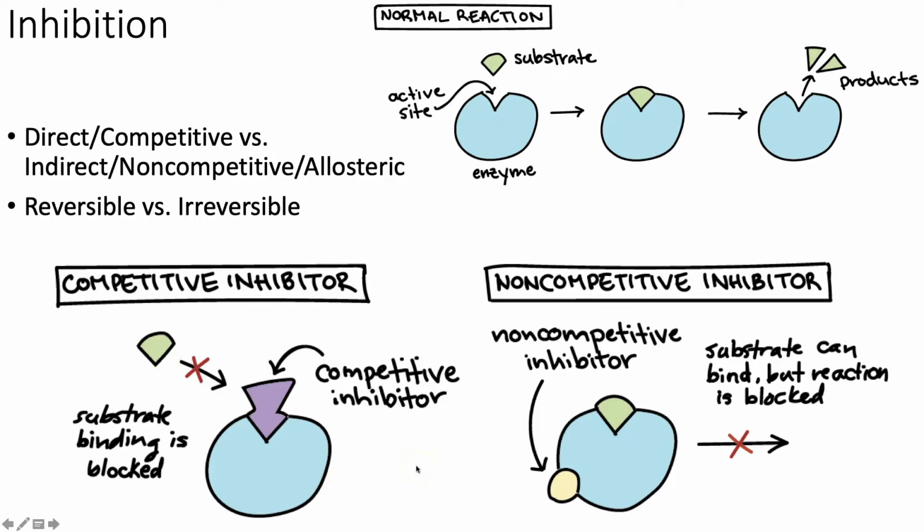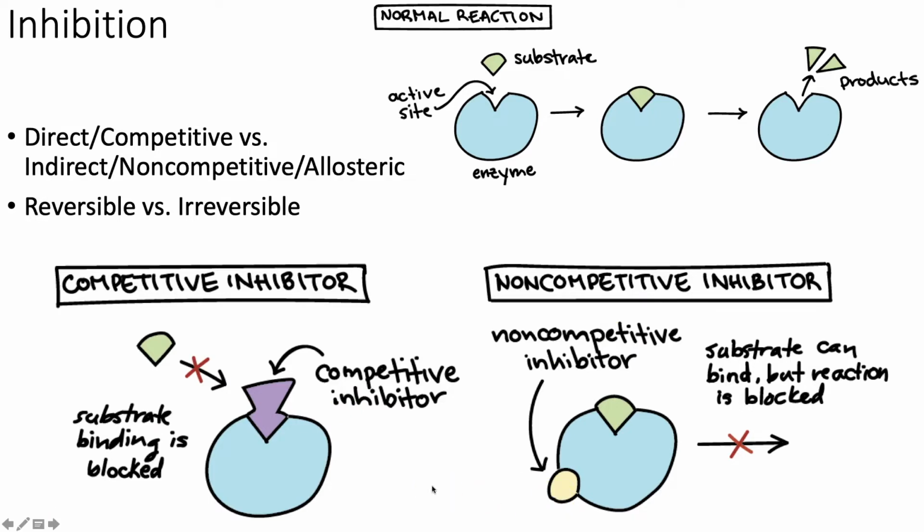That's generally true: your competitive inhibitors will at least have a portion of themselves that can fit into the active site. A non-competitive inhibitor, I was taught as an indirect inhibitor. An allosteric inhibitor would be the better term. Those bind somewhere else. A classic question is, what's the difference between a competitive inhibitor and a non-competitive inhibitor? A competitive one binds to the active site. A non-competitive binds somewhere else.